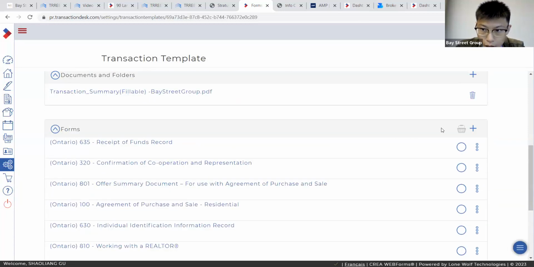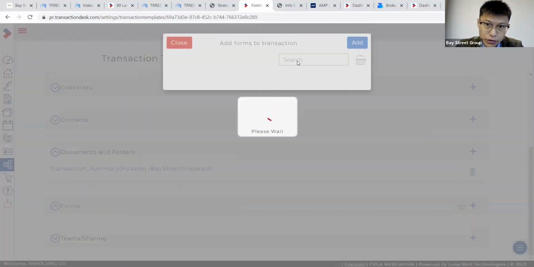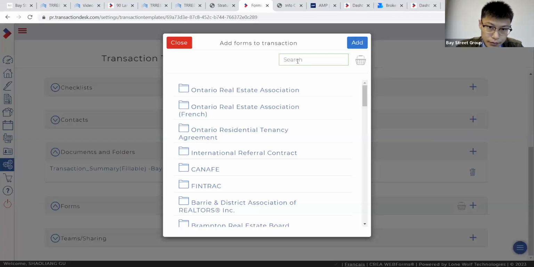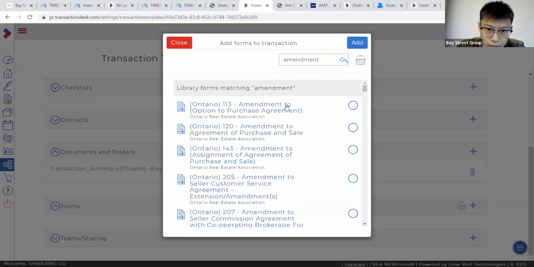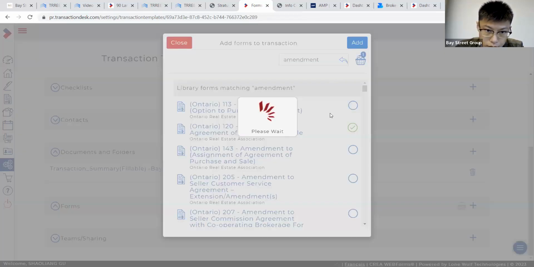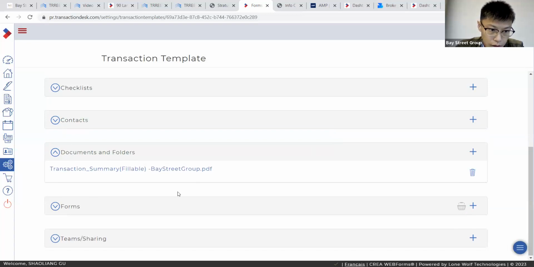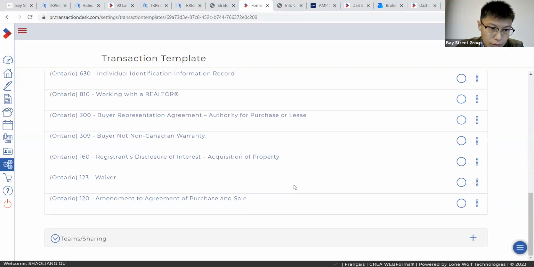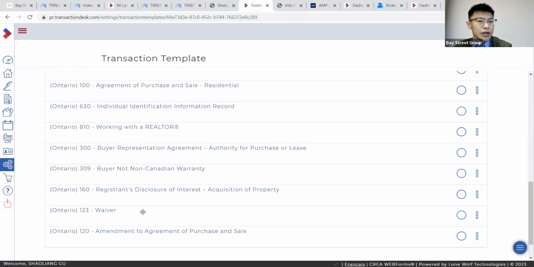And I can add additional forms like a fulfillment amendment, maybe. Now from the template I just duplicated from the original one, I can add some additionals on it.